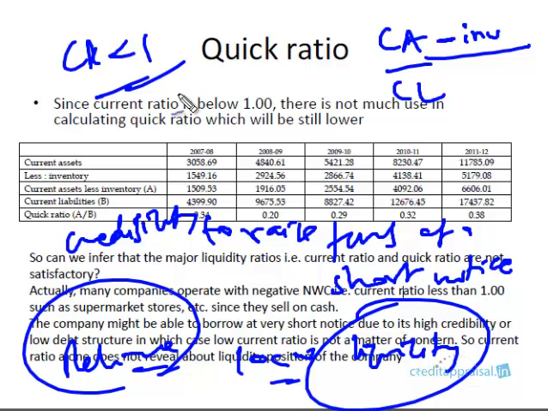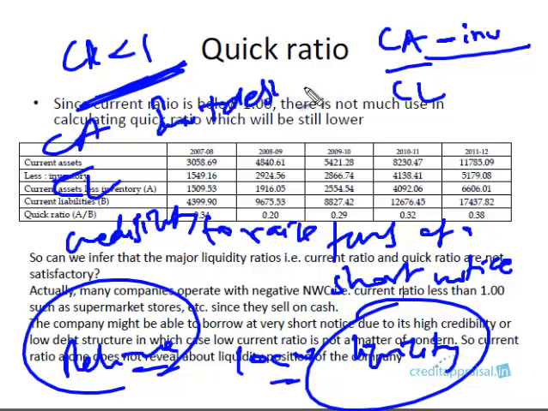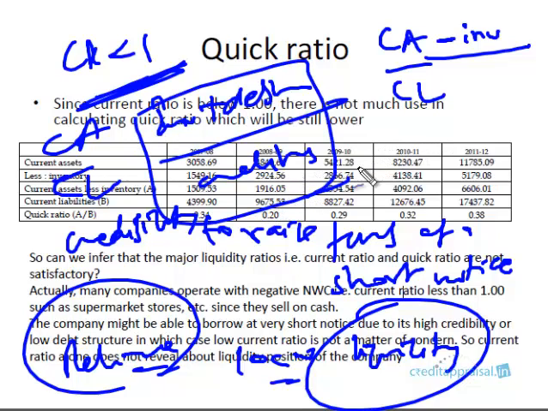Okay, what is the problem if you have a current ratio less than 1? Really, what is the problem? Let us take inventory plus debtors, and you have the creditors. Let us assume these are the only items. Inventory and debtors are the current assets, and creditors are your current liabilities. Let us assume you have inventory of, say, 30 lakhs, debtors of 20 lakhs, whereas your creditors are 70 lakhs. Only then will you have a current ratio less than 1, isn't it? Only when the denominator is more than the numerator. So this put together is 50, and now it's 70. What is the problem here? Say you're going to get this 50 lakhs in the next 2 months.